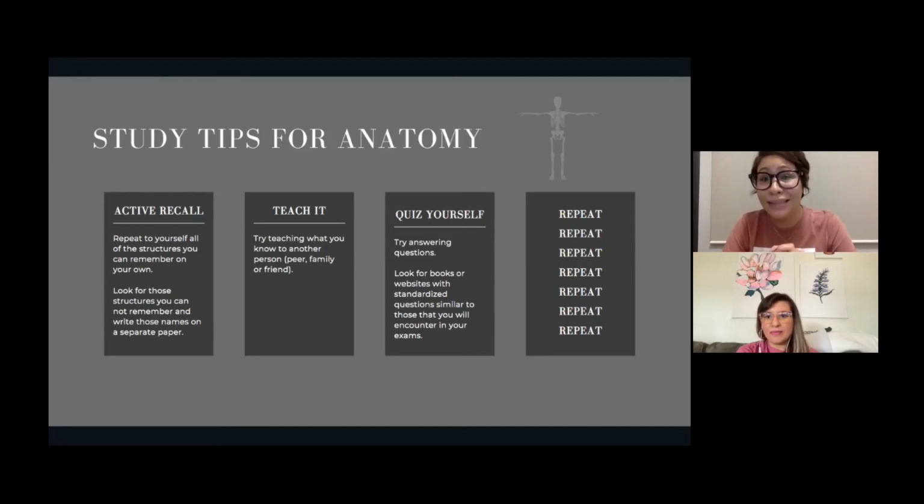And lastly, repeat, and repeat it, and repeat it. If there is one secret, which I don't think there is, but if somebody would ask me to give just one tip to learn something, it's repetition. There are very few things that you will learn for long-term memory if you see it once and never see it again. Maybe if you have a really strong emotional reaction to it, you might be able to remember it. But this is a lot of material. It is a lot, and you need to repeat it and repeat it.